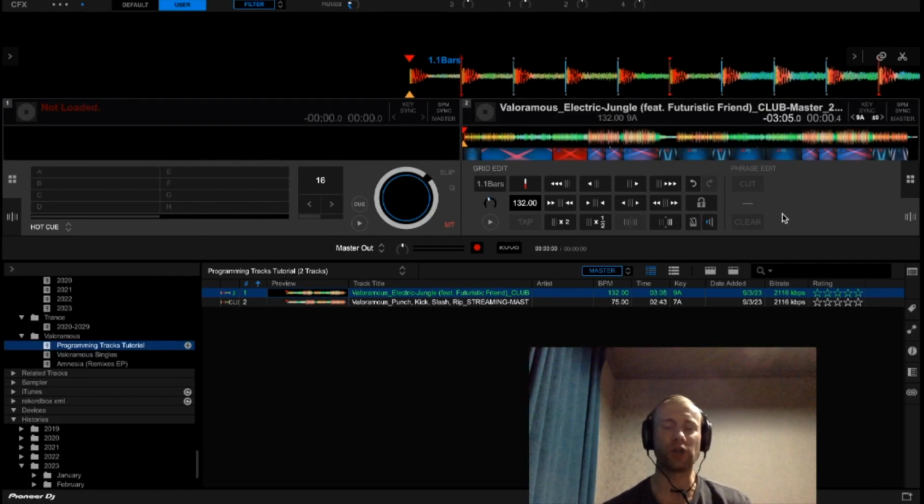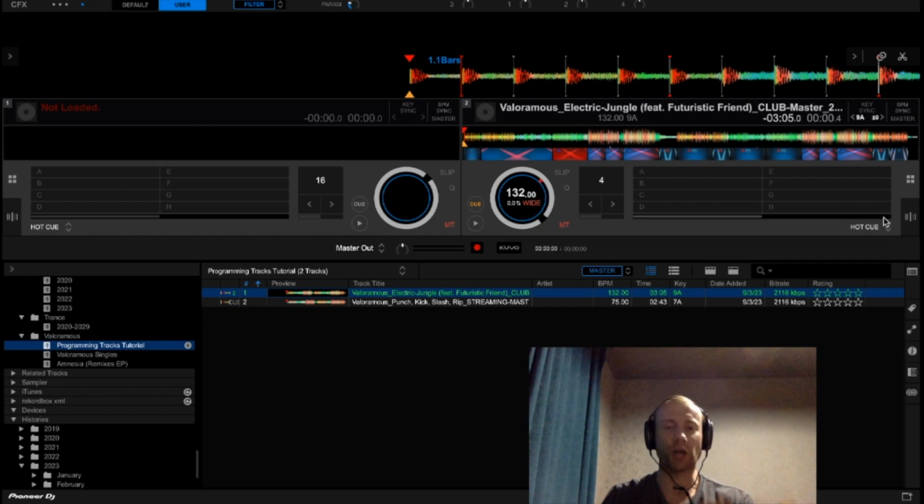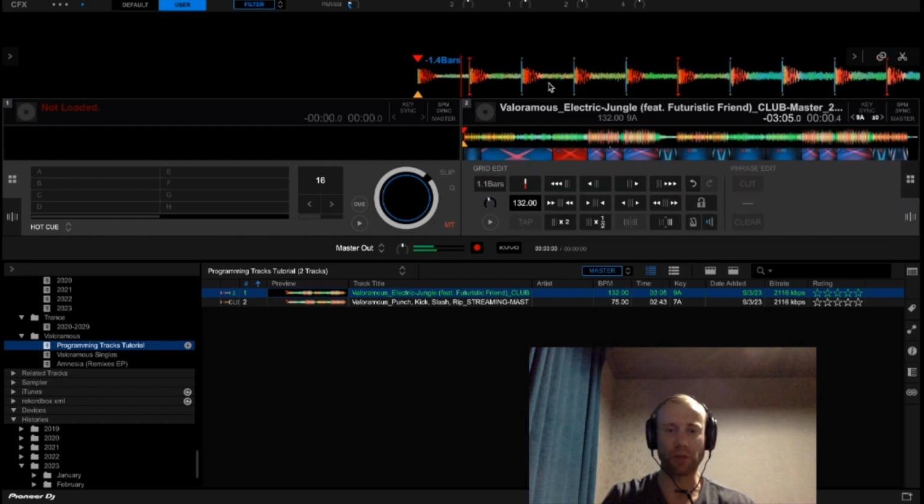If you're a brand new DJ, you will hear more and more tracks, more and more music, vocal tracks, drum tracks, etc. in various genres, and then you'll be able to immediately identify the one beat. But this is really DJing 101 in terms of finding the one beat. So you can do this, change that one beat. I'm going to change it back. Let me go back right here.